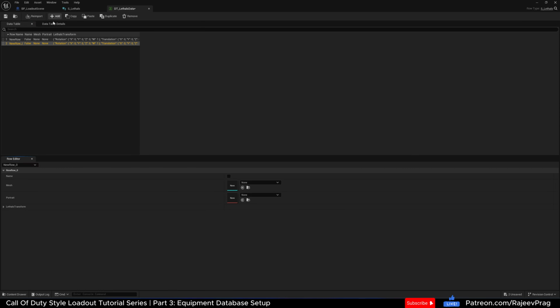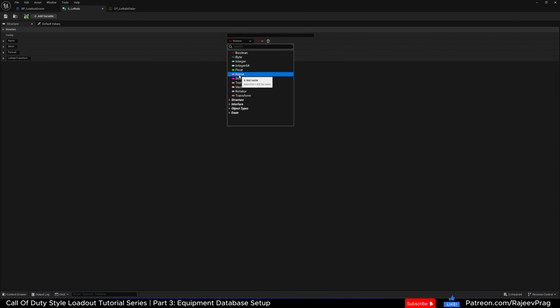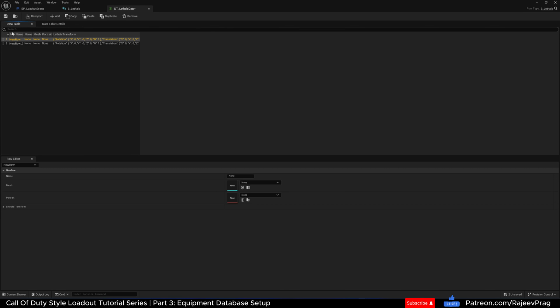In here, I'm going to add like 2 of them. First one is going to be, oh, did I make a mistake? Instead of name, it's set to Boolean. So I'm going to go save, change that and save. And now I should have the name of it. This would be our smoke grenade. I'm sorry, our frag grenade. And this would be of type grenade.